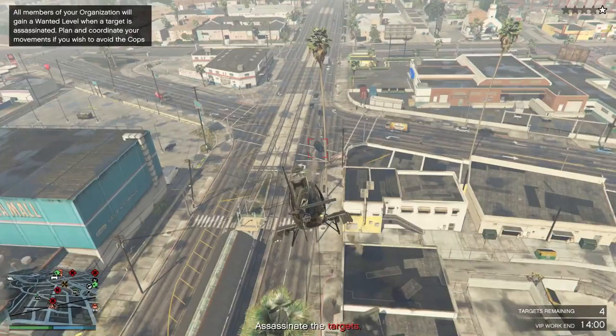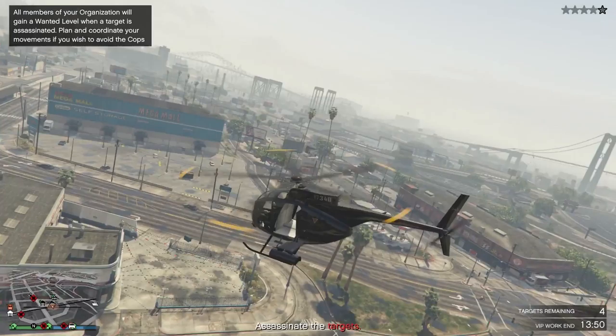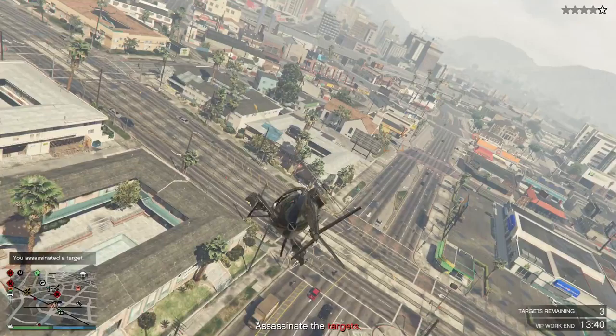So it's always better if you hold back and hit them a couple more times, and then they'd be dead. But once you've hit them a couple times, they tend to jump out of the vehicle. Let's see if we can get that right away. There he is. Alright. Let's move on to the next target.